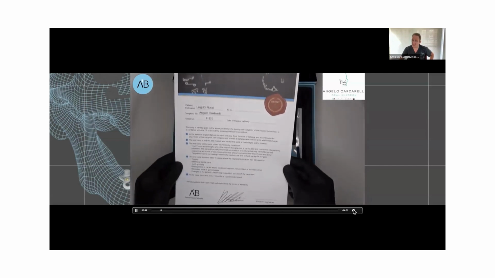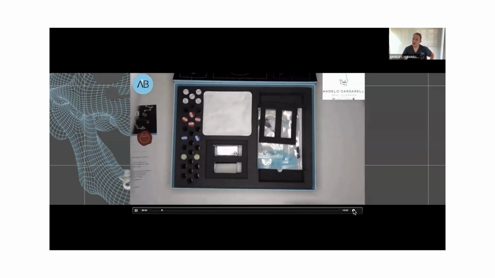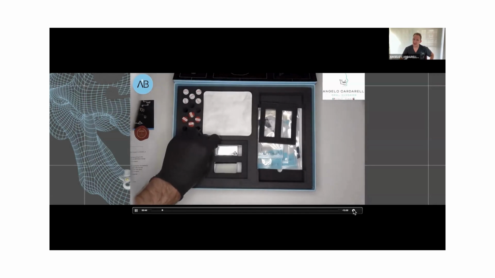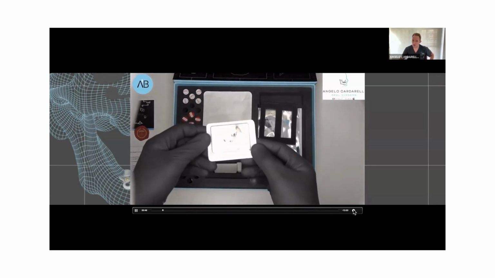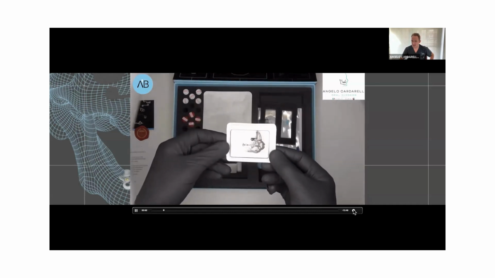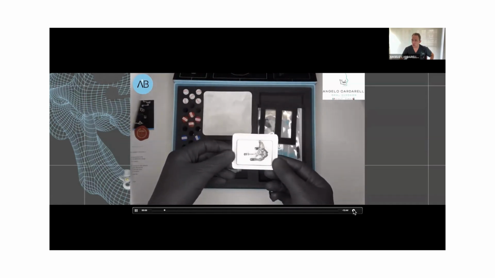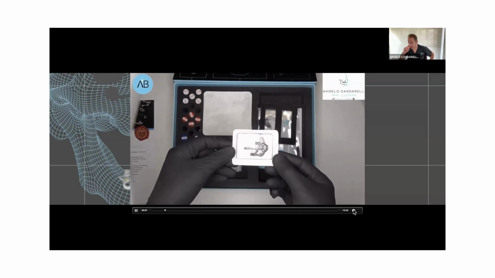Okay, so everything is inside just to start the surgery. We have already in the package all the tools. And this is the package in which we have the customized implant that we will open before the fixation, as I will show later on.